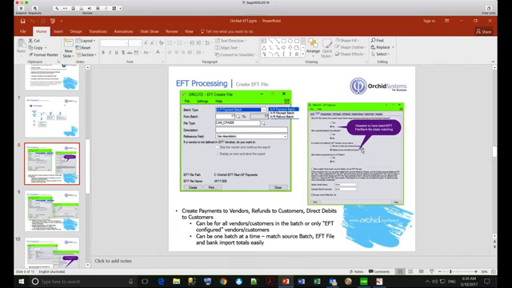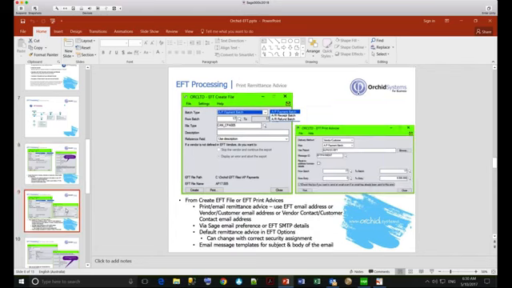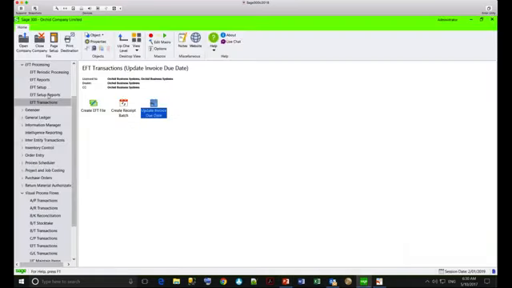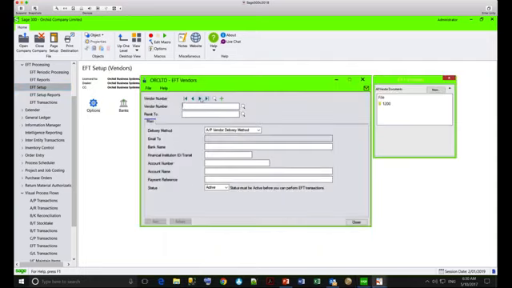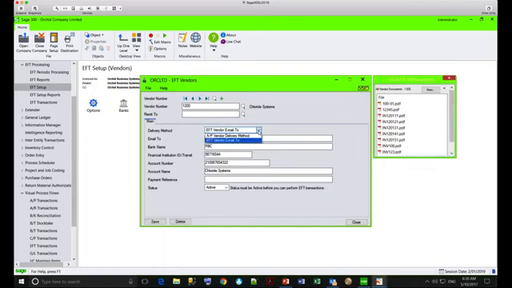These are our recommended setups in this case. We can print and email the remittance advice. What I didn't highlight on the EFT vendors, so let's just go back there and show you that. When we're looking at the EFT vendor records, we can specify the delivery method. It can either be the AP's delivery method, in which case it could either be email or mail, depending how you've set it up on the vendor, or you can have your EFT specific delivery method, in which case it's going to use this email address for the remittance advice.